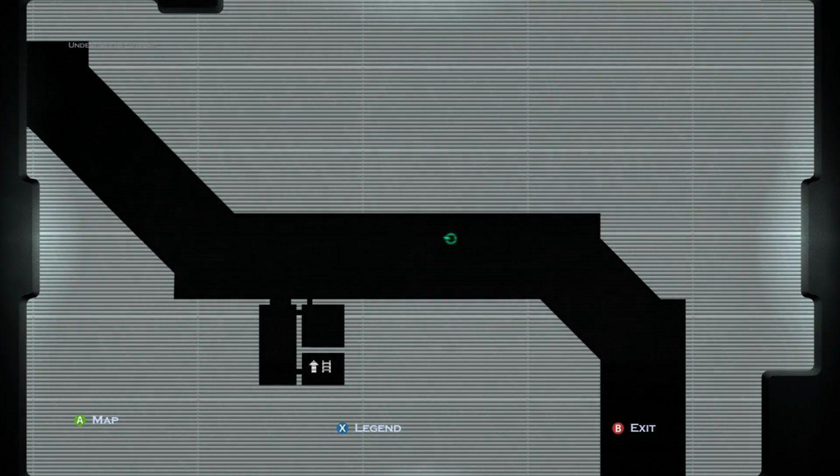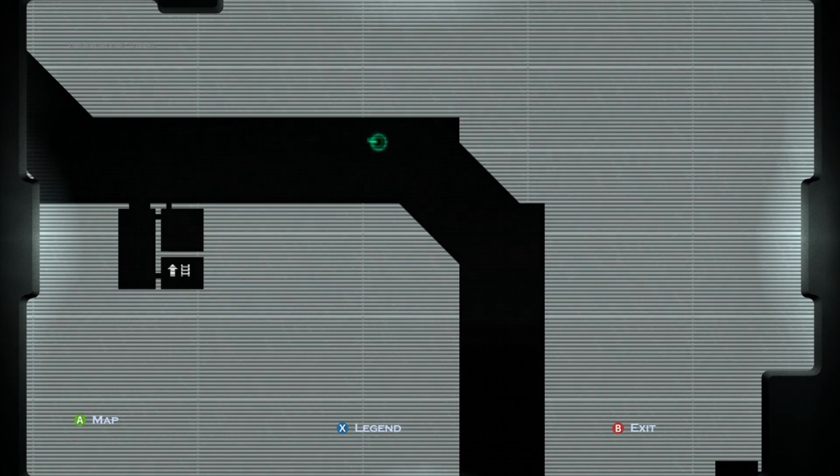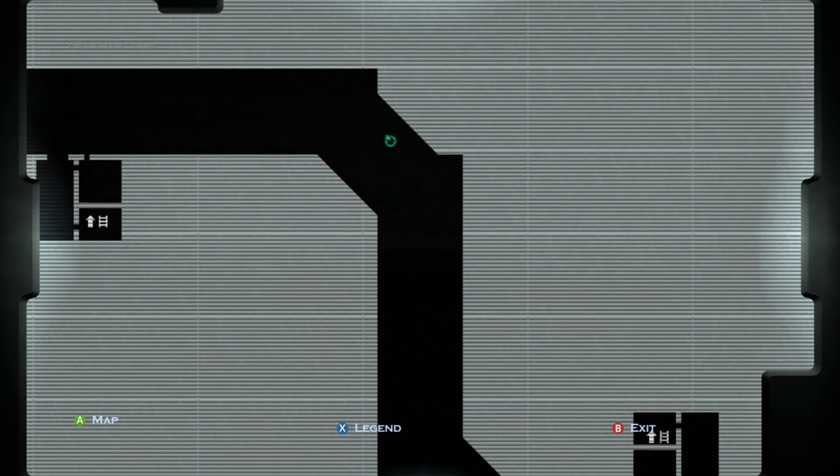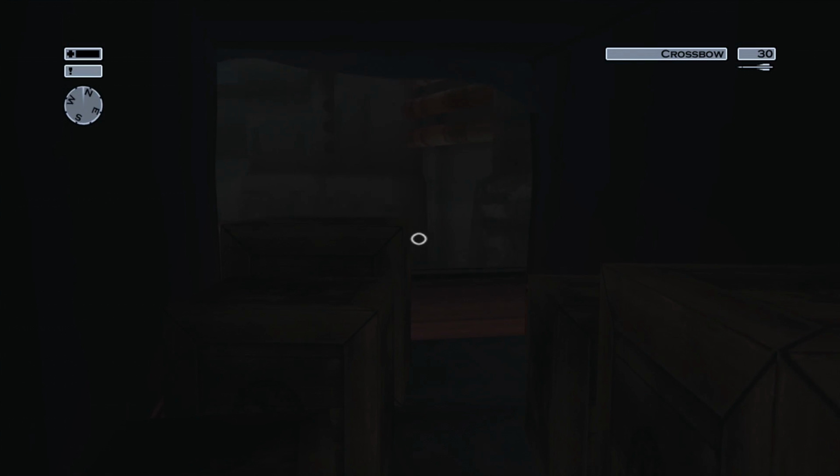So in doing so, you can also use the map. That way you know for sure where you're at. If you're on any other difficulty level, you would see the enemies, but that shows you right there that we're on professional. So you're going to see a guard right up here, and this happens every single time, so there's nothing you're really going to be able to do about it. He's going to spot you just a little bit.